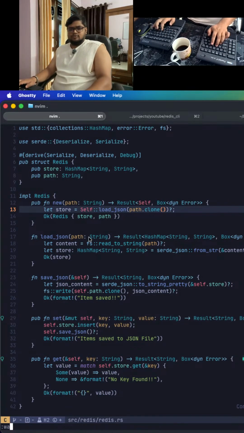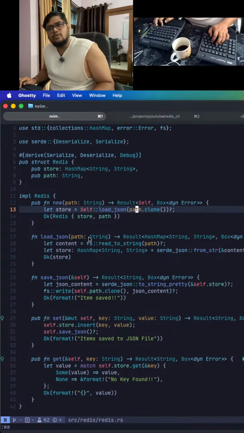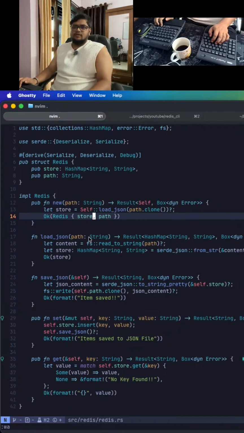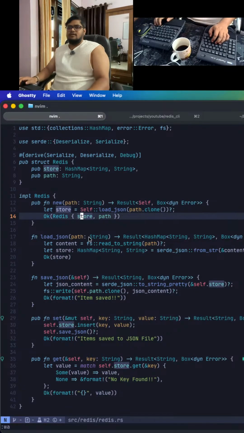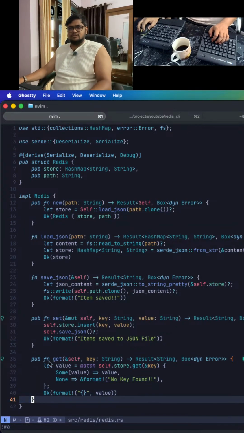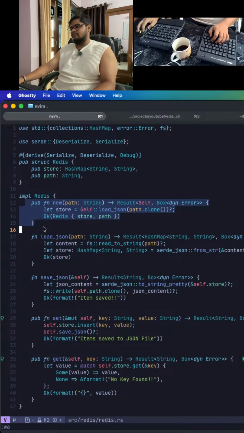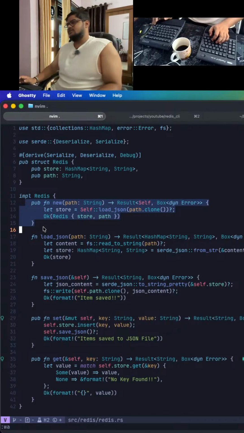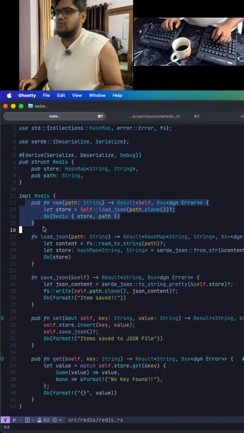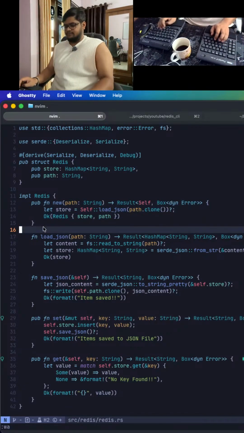All right, problem solved. On the new, we are loading up the JSON, and instead of issuing an empty hash map, we are just loading up the file, converting it into the hash map, loading up on the new, and this way we will have our thing, right? Over here the get doesn't change because everything is loaded as soon as the program starts. So now we will have the hash map that is preloaded without having the issue of key loss. So this way we will have a persistent memory.